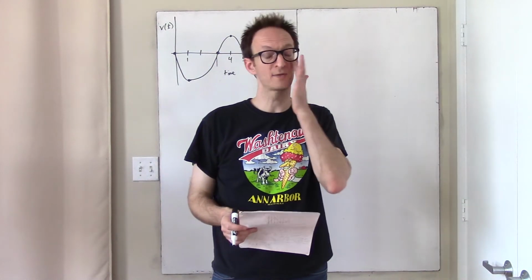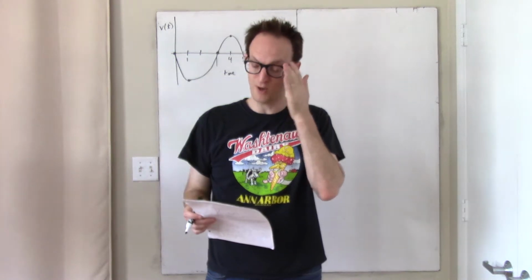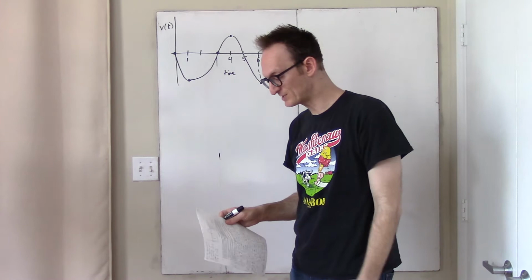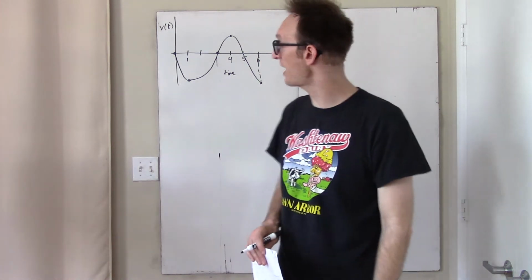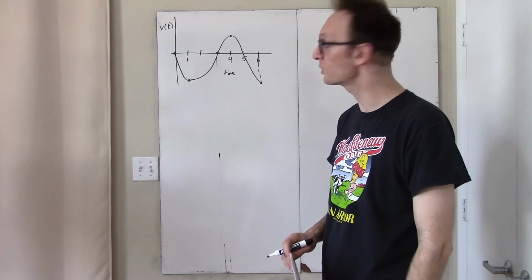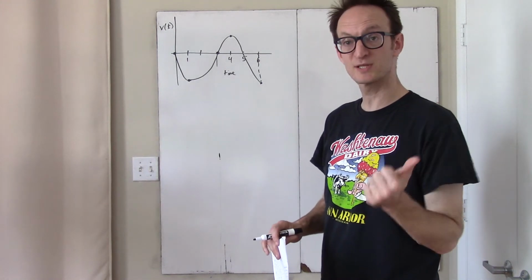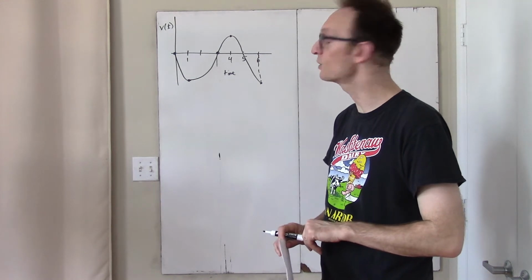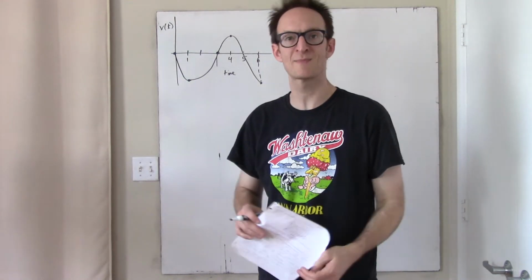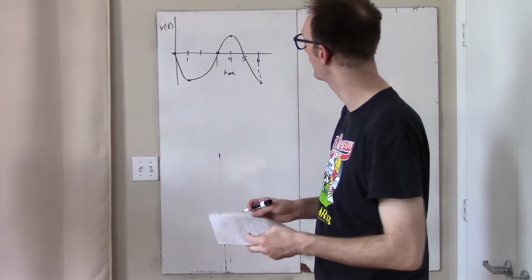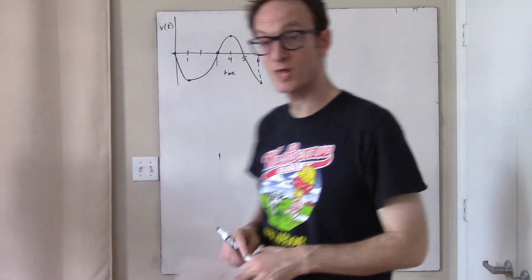I'm not going to write down the full description of the problem because you have it in front of you, but you're given some graph. And I think what makes this problem particularly hard is that the graph for the first time is not one you are given an explicit formula for, nor is it lines and semicircles for which you can calculate the areas. And so they have to tell you what these areas are. And they do that right now.